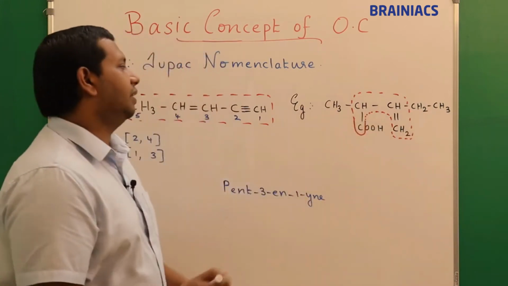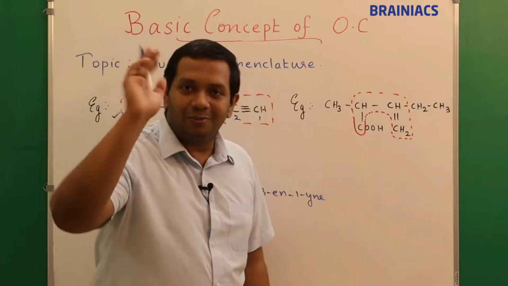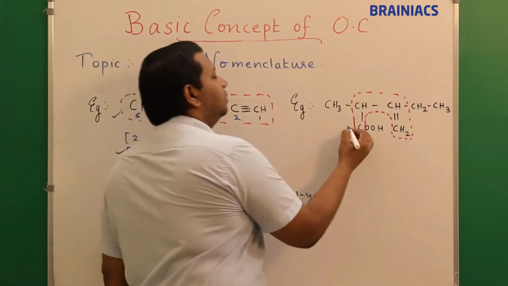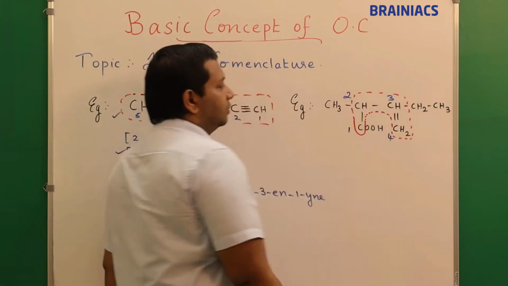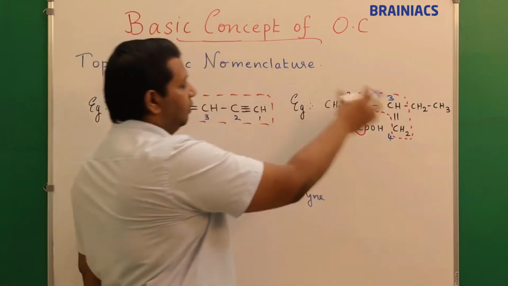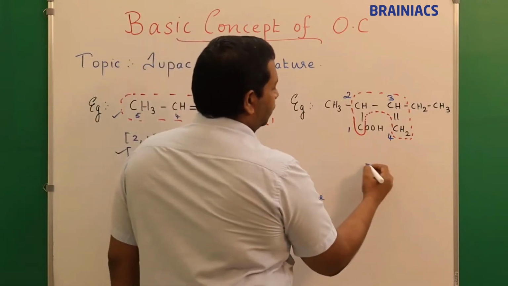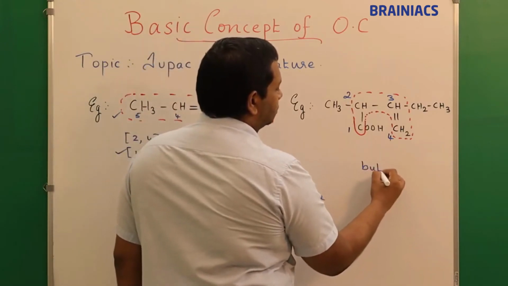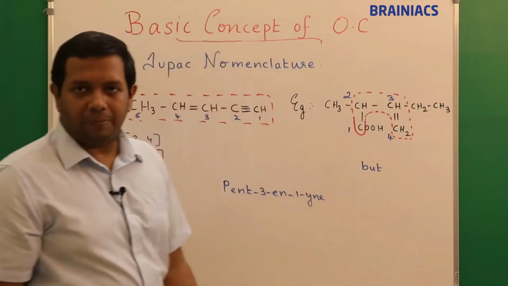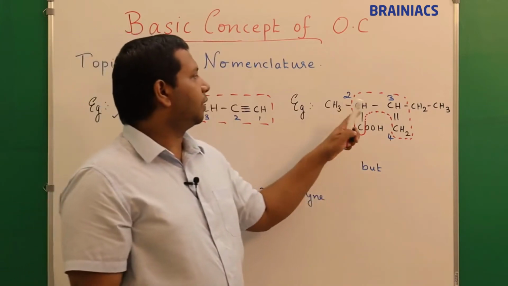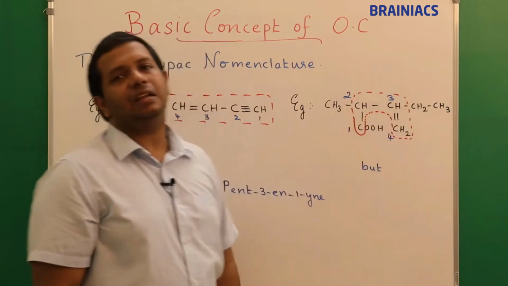Now the next thing is numbering. It is very easy for us to number. Why? Because whenever a functional group is there, that functional group should get the lowest priority number. So it is very easy: 1, 2, 3, 4. Now again, the same way you can name the compound. 4 carbon atoms are there. So for 4, what term do you use? But. Correct? But. The primary suffix is not applicable. The secondary suffix, yes, it is present. At position 2 there is a methyl, and at position 3 there is an ethyl.